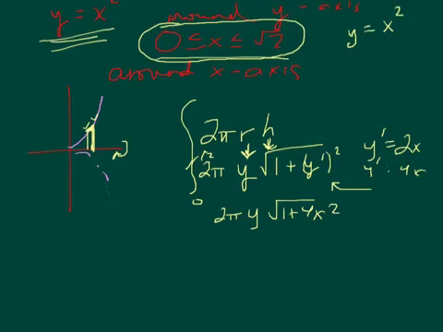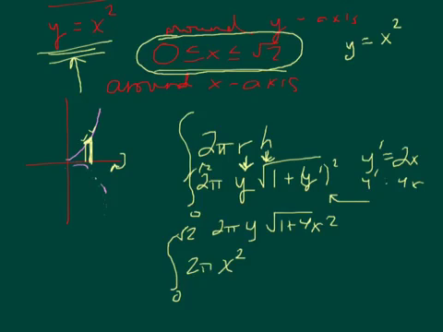So now we're going to integrate from 0 to square root of 2. We've got our 2 pi, and instead of using the letter y, we're going to use its definition, which is x squared. Again, we got that from way up here in the top left corner. I've got to pull it down. That's where we started: y equals x squared. Those two are equal to each other, so you can use them interchangeably. Then I would have the square root of 1 plus 4x squared, to the 1/2 power, and then you would do the problem from there.